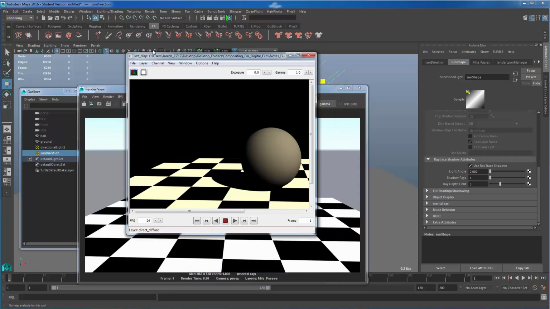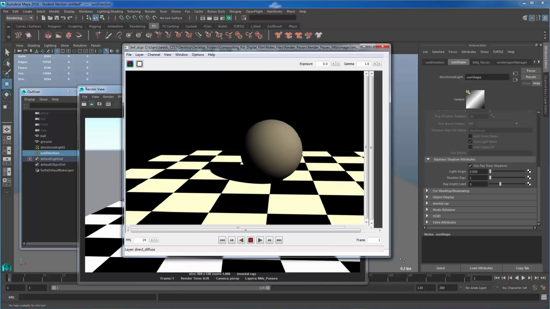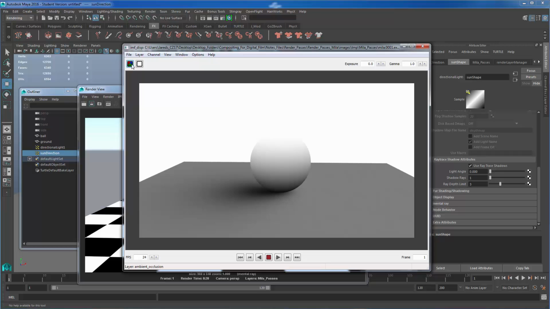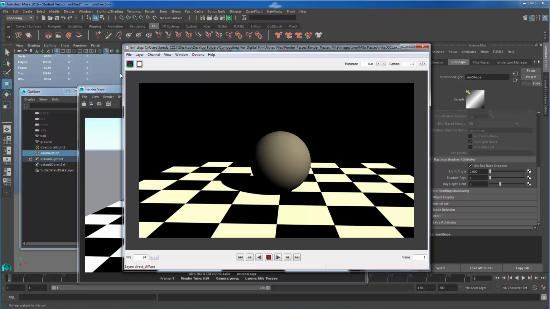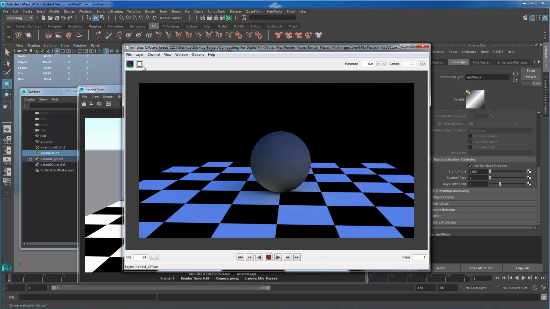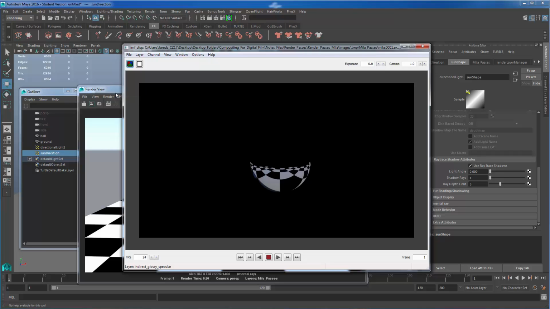I started with the first one, and I'm just going to size this up a little bit, but this is the direct diffuse. So you see it's just a diffuse pass, which is a color. It's a flat color. Well, not a flat color, but you don't see the reflections. My ambient occlusion, my direct diffuse, my layer, I go up the layer down to direct glossy specular. And you also see the Alt 3, Alt 4, Alt 5. Those are all the hotkeys that I can use from going to layer down to these separate passes.